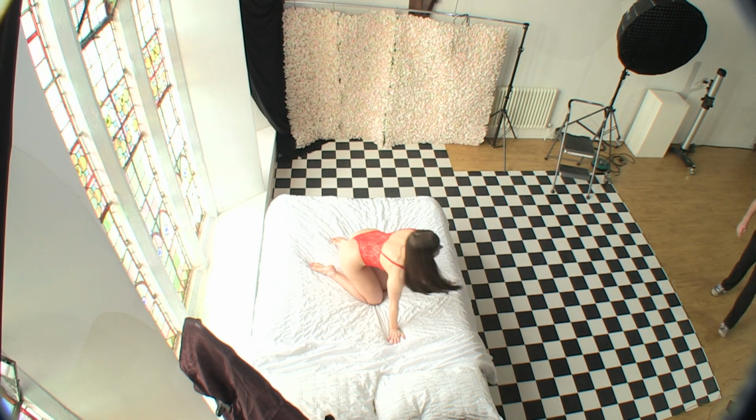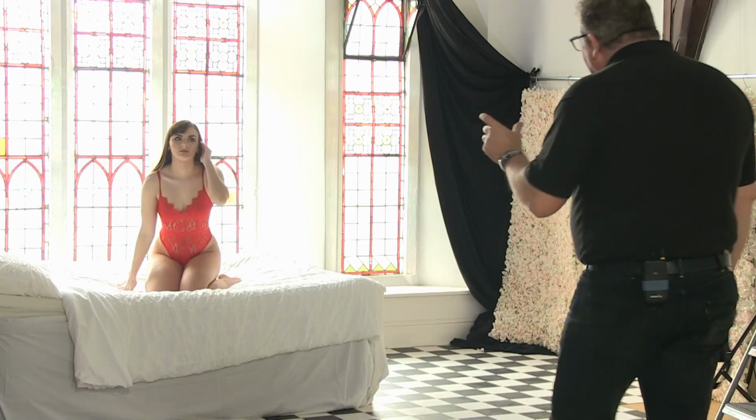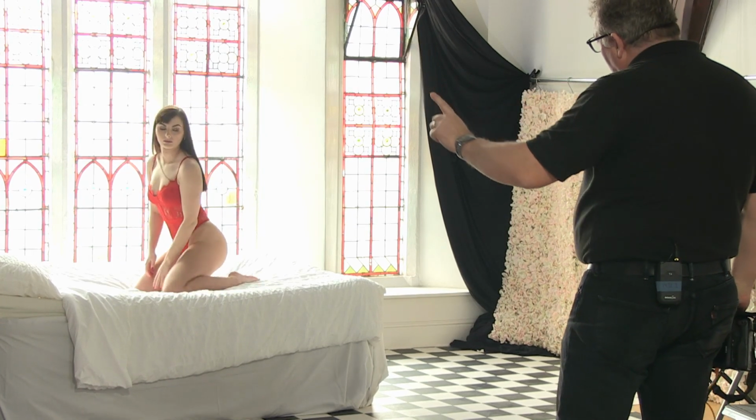She's gone into a kneeling pose. Excellent. Okay, so we're going to start with that. Let's go open knee just a little bit more. Turn the body around towards that side a touch more for me as well.